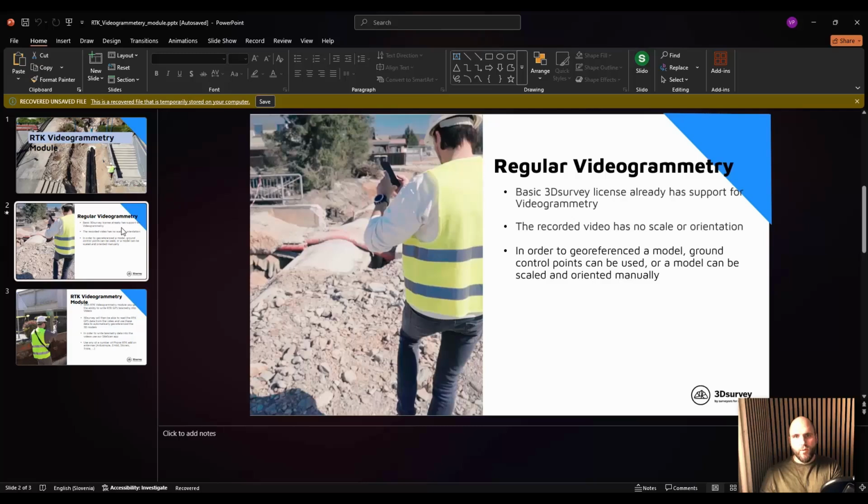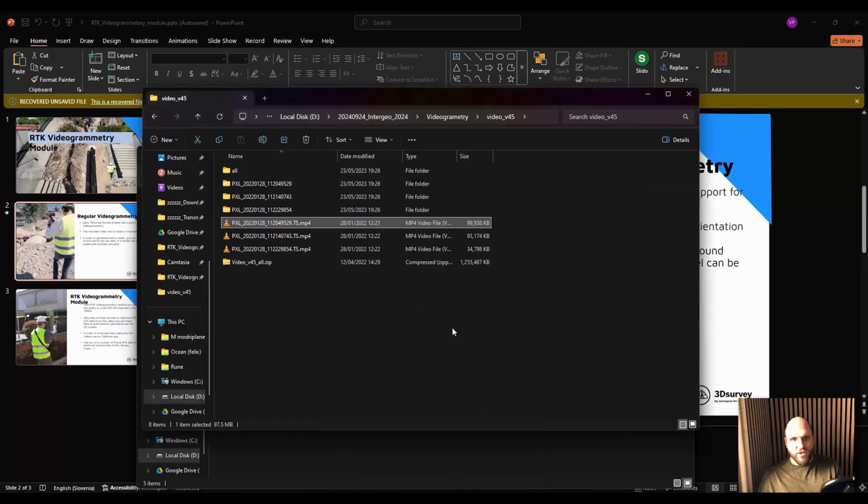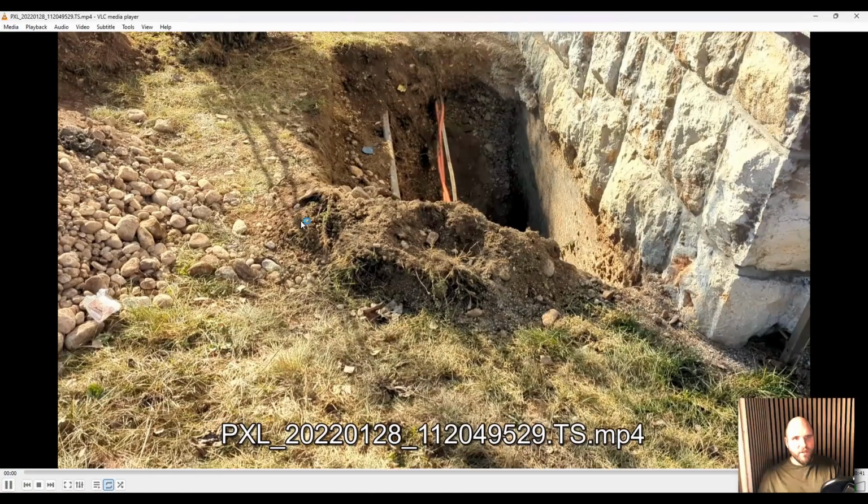The downside is that those models will not be georeferenced. And in order to georeference those models, you will need to use some ground control points or maybe orientate it manually.